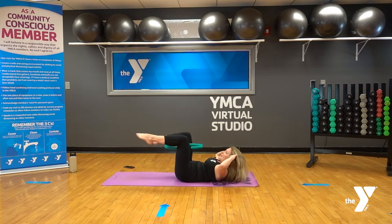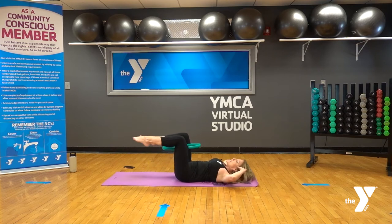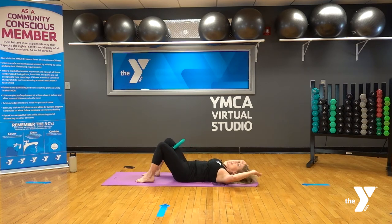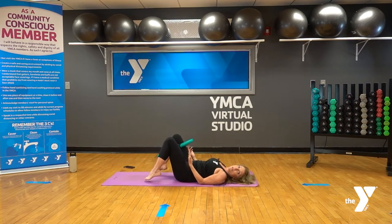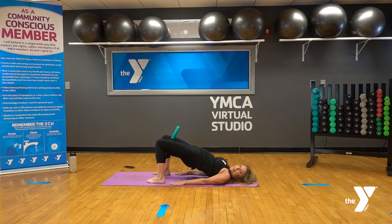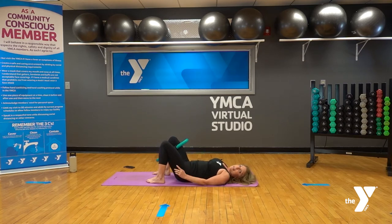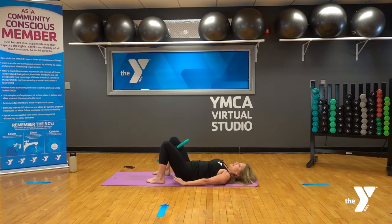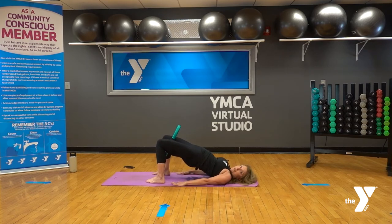Using the forced exhalation makes this movement stronger, more effective, and safer. I want to make sure you're safe throughout class — no pain; walk away feeling really good today. Now pull those ankles right underneath the knees for some bridging. Hands right down by your side, lift your tailbone up off the mat all the way up, then inhale, one vertebrae at a time, imprint the spine all the way down. Exhale again, squeeze the ring when you lift, squeeze the glutes underneath, then inhale to bring it down. Exhale, lift all the way to the top; inhale lower.